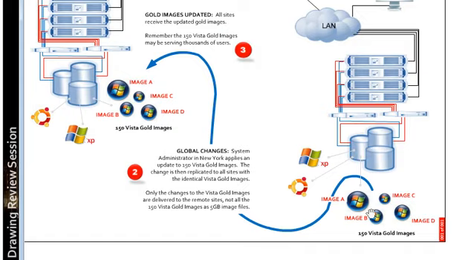If you're using the same gold images or similar gold images, 25, 100, whatever that number is, you can patch one set of those gold images and distribute that patch out to all of your images, impacting all of your workstations all at once. Now, I don't know about you guys, but I just got goosebumps thinking about that. That's some pretty exciting stuff. You can actually deploy, patch 25 of these gold images in this example, and distribute it out to your entire user base. So let's see how that works.